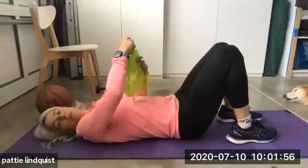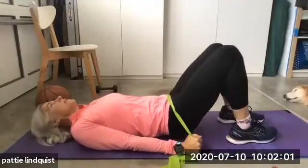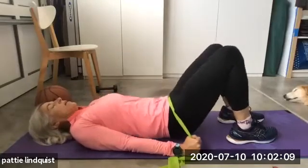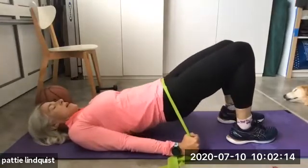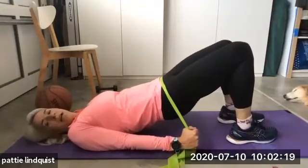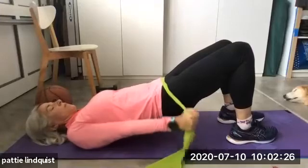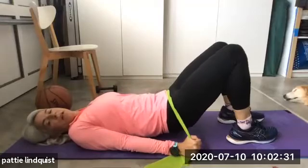Now take that band and cross it over your hips and bridge with that resistance. 2, 3, 4, 6, 7, 8. All right, there's our 10. Now 10 straight arm extensions. Okay, hold it there and come on down.